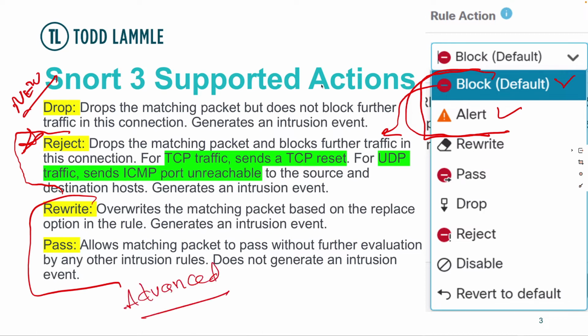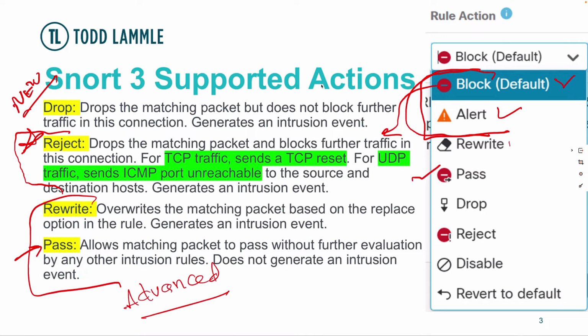This does not create necessarily a pass rule. We're changing a Talos rule to have an action of pass, and that's not the same as what I just showed you. If you wanted to create a pass rule, go create the Snort 3 rule, just as I showed you in Snort 2. You can go to the same place, create the Snort 3 rule, and there are a couple other steps to take, but effectively that's how you would do it. Do not go and change a Talos rule, and that's what they're saying here: go ahead and set it as a pass rule, change it.